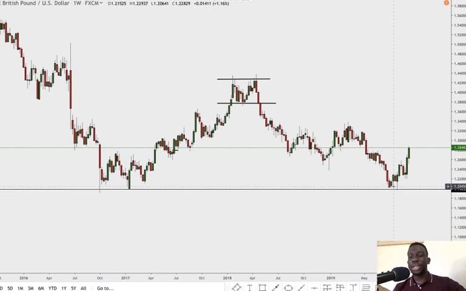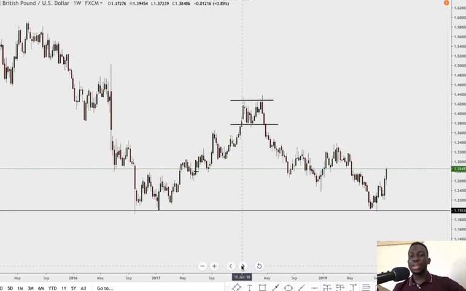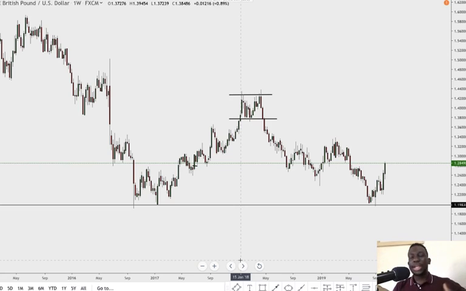Massive, very massive double bottom. And as you can see, as we put in this second touch of the support, meaning a double bottom, the market is now pushing all the way to the upside. So guys, chart patterns are actually used on higher time frames to basically give us a direction. That's number one. Number two, chart patterns, I think this should actually be number one. Chart patterns are actually used to change the direction of the market. So if the market was ever trending in a particular direction, as you can see, this market was trending downwards. It wanted to start going upwards. What did it do first? It gave us a chart pattern.